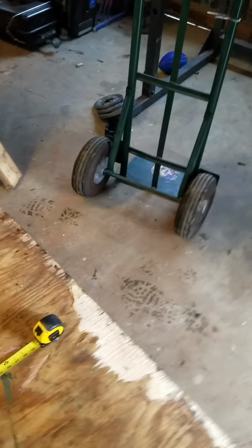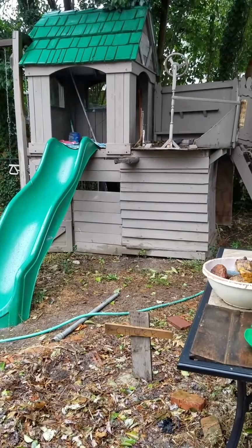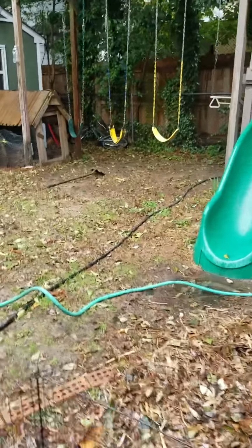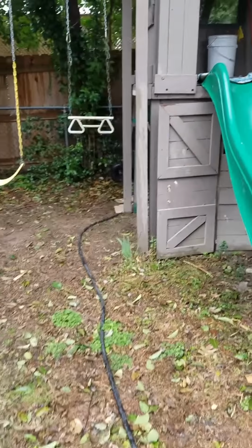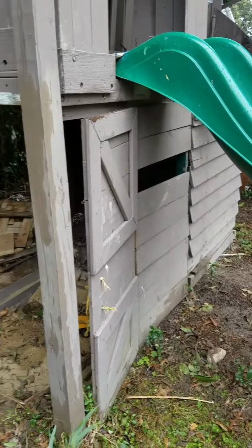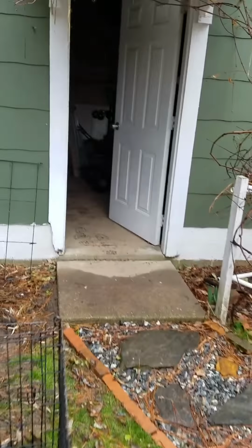We are building a cheap chicken coop today out of bits that I have lying around. It's gonna go right here. That's the kid's fort. I'm taking it apart to use for parts for chickens. I've already started the disassembly project. For those of you that don't have a fort to take apart, you can do what I did. Go on Craigslist, find people getting rid of fence board, the bits they've cut off, and make a chicken coop.